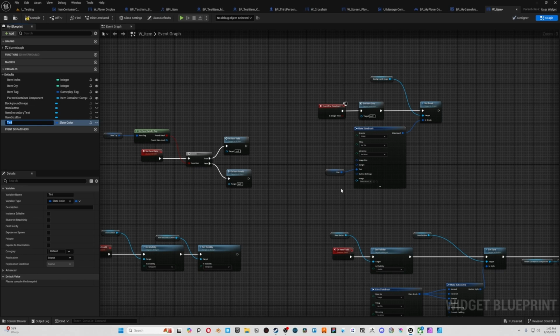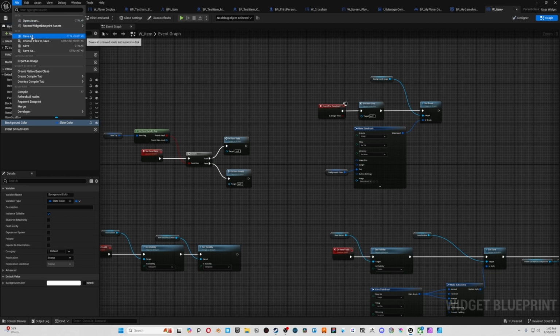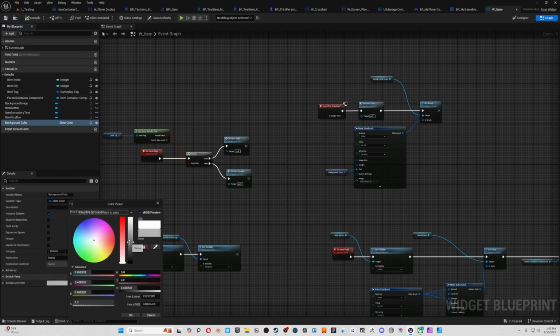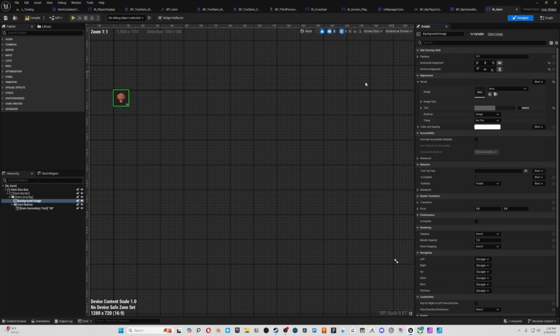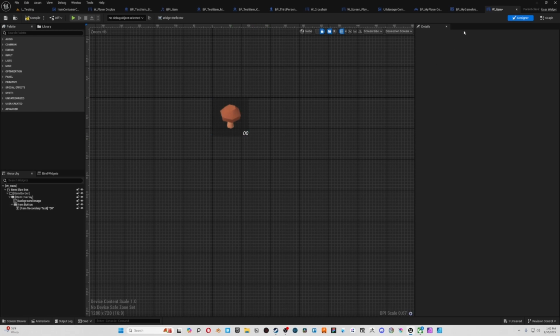Promote to variable, and we can say background color. And this will be the color that we set right here. It'll be the color of our squares. So I'm just going to bring it to black, basically more or less black, and put the alpha to 0.5. And it'll basically come in like that.